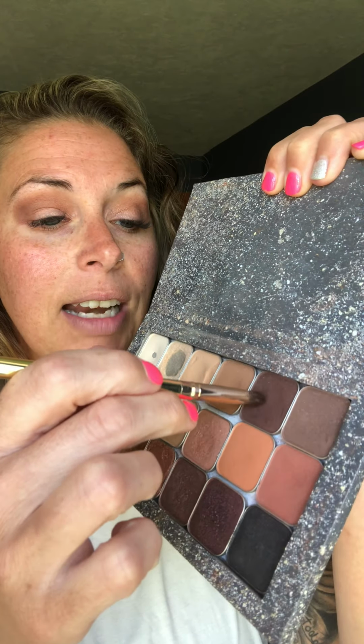Like that. Now, I am not a big fan of wearing eyeliner. I personally feel like it makes my eyes look a little bit smaller, so I'm gonna flip over that small detailed end, and I'm gonna take that cocoa color, and I'm gonna go right along the bottom of my edge of my lashes and create that eyeliner look with my eyeshadow. And then I have the perfect pairing for on top of my eyes and underneath. And I don't have to worry about running out of eyeliner or it breaking on me, because I'm just gonna use that shadow and the small edge of my brush, like so.